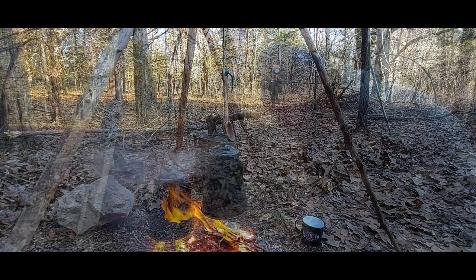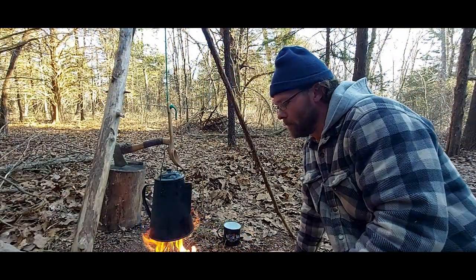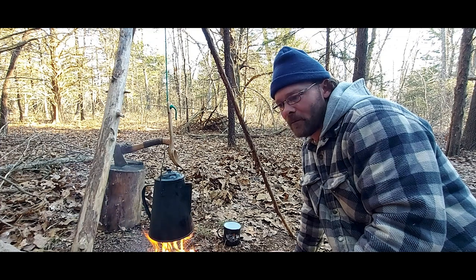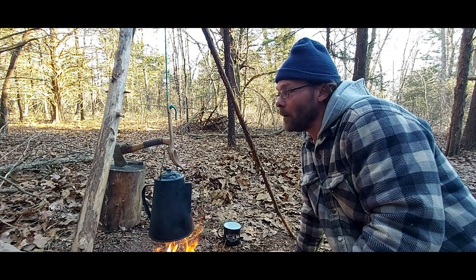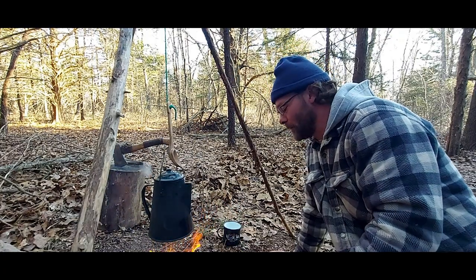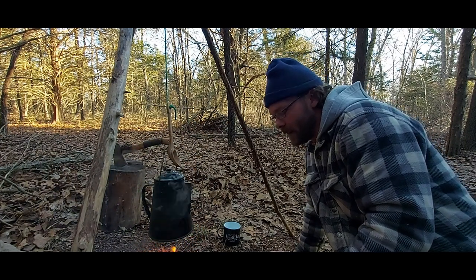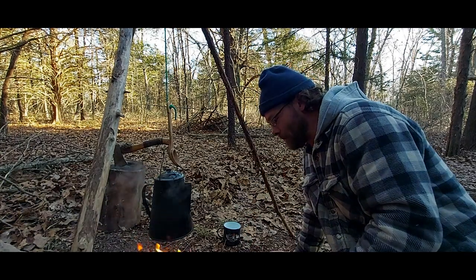My next project will be a kuksa. I've always wanted a nice kuksa. You can get them cheap on eBay and yada yada, or Wish or any of them, they have the kuksas on there, but I want my own. I want to drink coffee out of something that I've made, so that's the next project. So keep your eyes open.